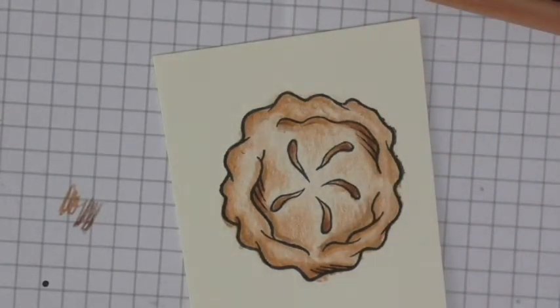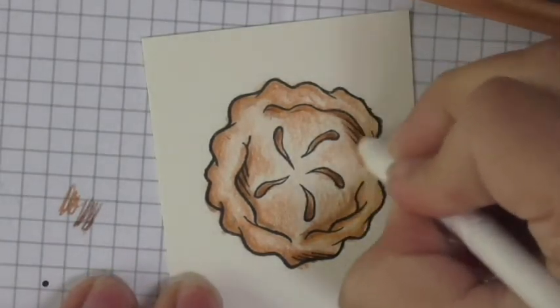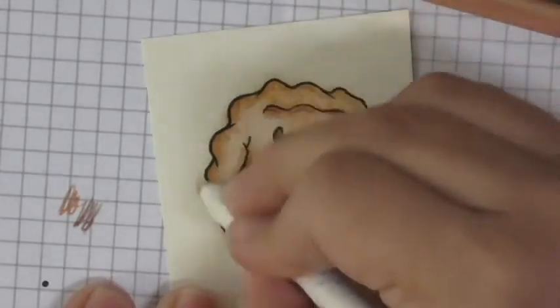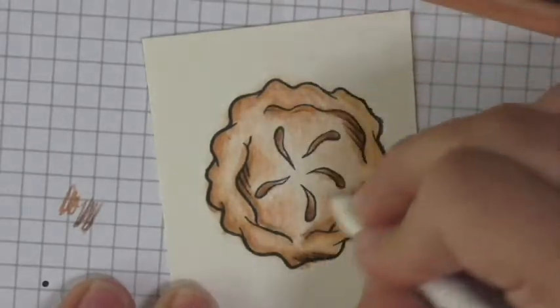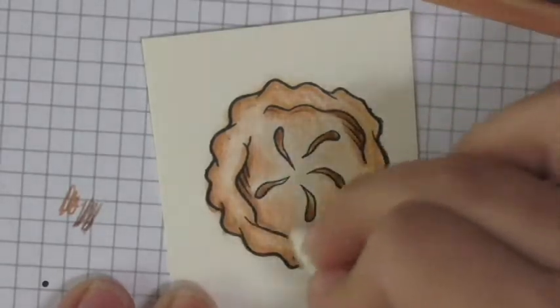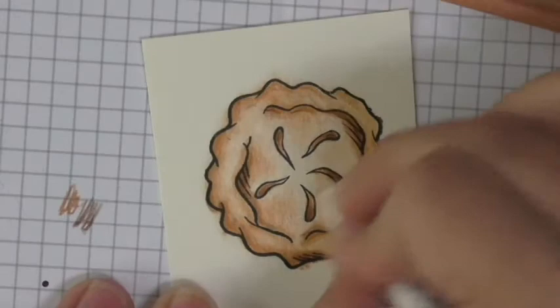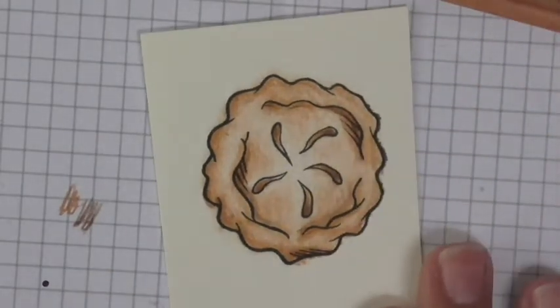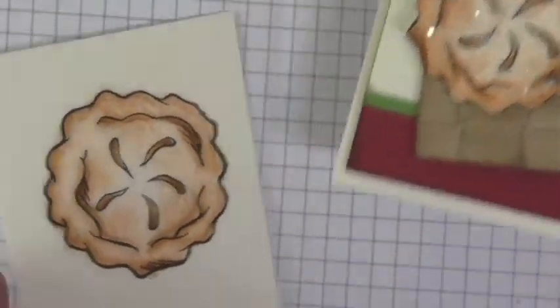I think I've achieved it. Now you can use your blending stick to blend those colors together — you just go over all the areas. What this does is it takes that oil coating on the pencils and uses it to blend the colors together, taking away some of the streakiness depending on how sharp your pencil was. That just brings it all together and gives it a neat effect. There's my pie — now what's missing is that awesome Sparkle Cuts effect.